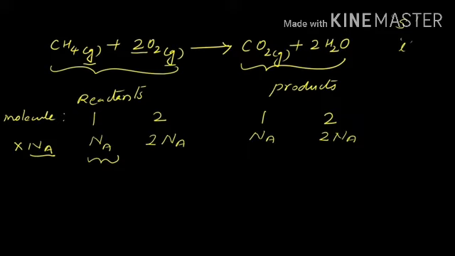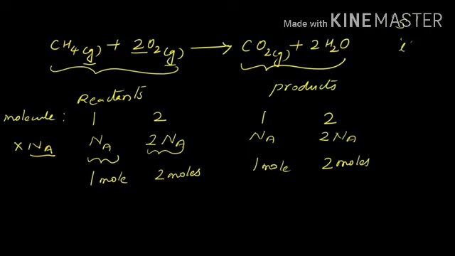So what is this Na? This is the Avogadro number. One mole of any substance contains Avogadro number of particles. So Na represents 1 mole. Then what about 2Na? That means 2 times the Avogadro number, so it contains 2 moles. Then Na, simply the Avogadro number, contains only 1 mole of particles. 2Na means it contains 2 moles of particles, right?